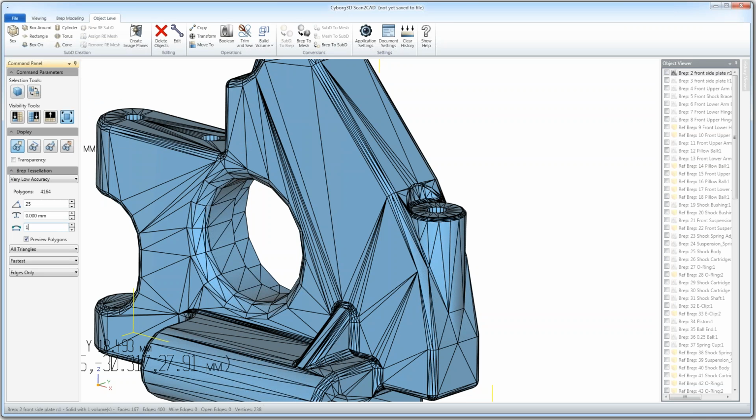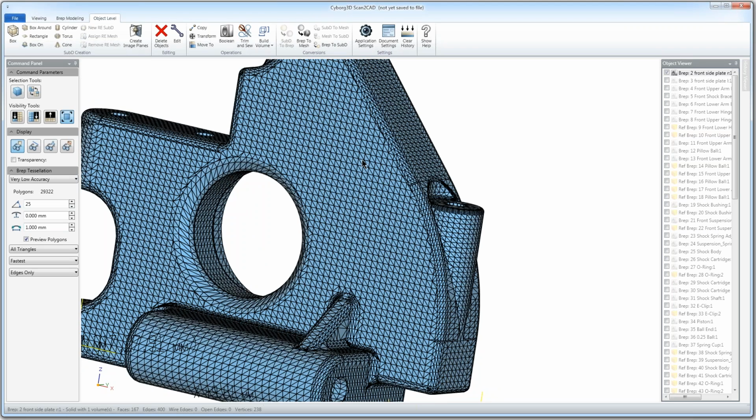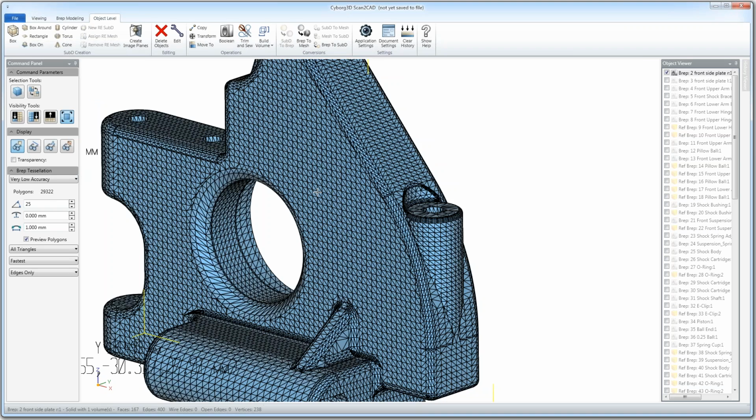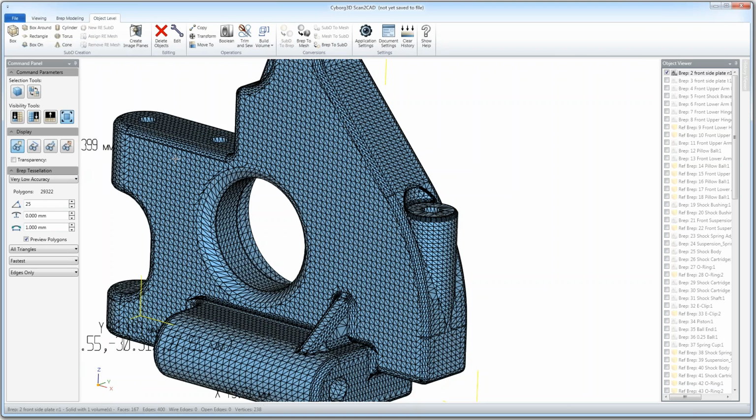Okay, you can see it's basically given us polygons that are 1 millimeter at their maximum edge length. That's often good if you have a downstream application that requires it. For example, some of the radiosity and rendering engines prefer to have a tessellation of this sort.